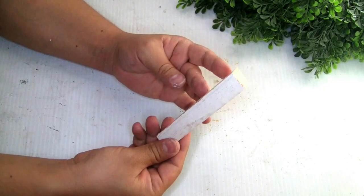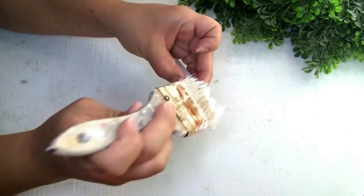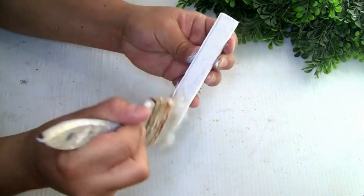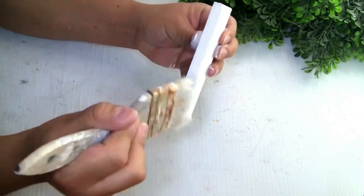For the next project, I'm gonna reuse a piece of wood that I have, but don't worry, you guys can create this adorable snowman with a few pieces of the jingle blocks. So to paint it, we're using the Rust-Oleum paint on color white.